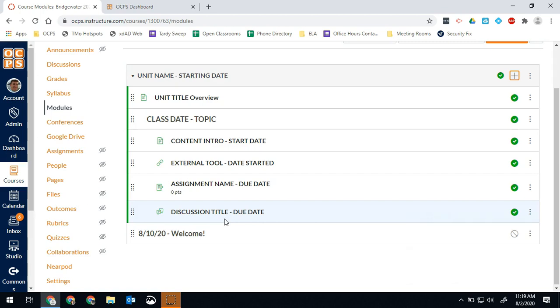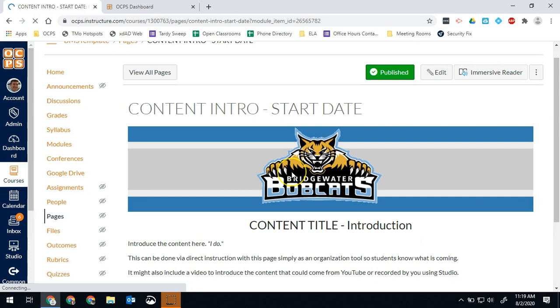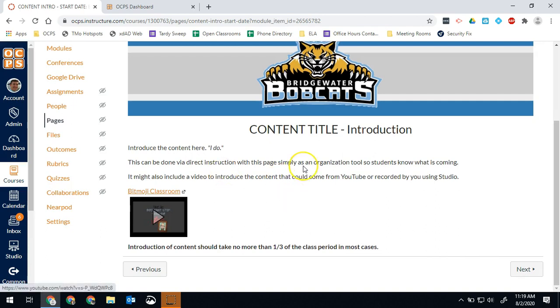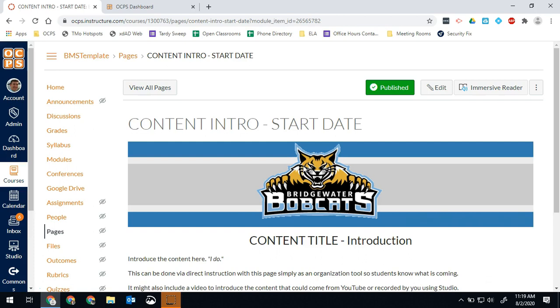You'll also notice in each of these pages there are descriptions of what you might include in them. So for example, in the content intro page in the course that you've copied into your course, the one you pulled from Commons, it will actually show you what the I do content is. This is the introduction. You might do a video or direct instruction. It gives you some examples to think about and how long that content might take. That's wrapped into those pages as well. So there's additional information buried in those example pages. And as with any of these pages, you click edit, you delete the content you want to take out, and then you add in your own.